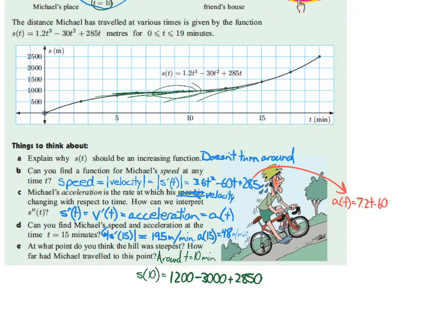Okay. If we plug in 10, that's what we get. So 10 cubed, we add 3 decimal places. 10 squared, we add 2 more decimal places. 10, we add 1 more decimal place. So that's going to be 1,050, right? Yes. 1,050 meters is how far he had traveled at that point. So a little over half a mile. Okay.